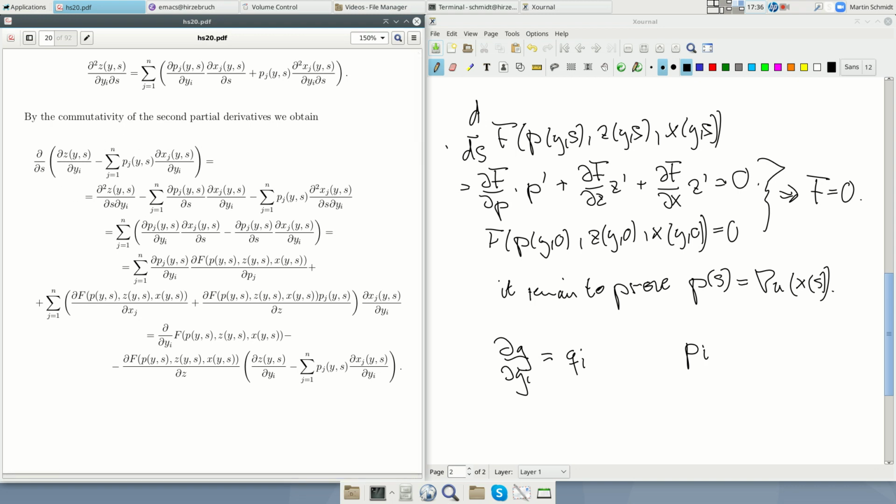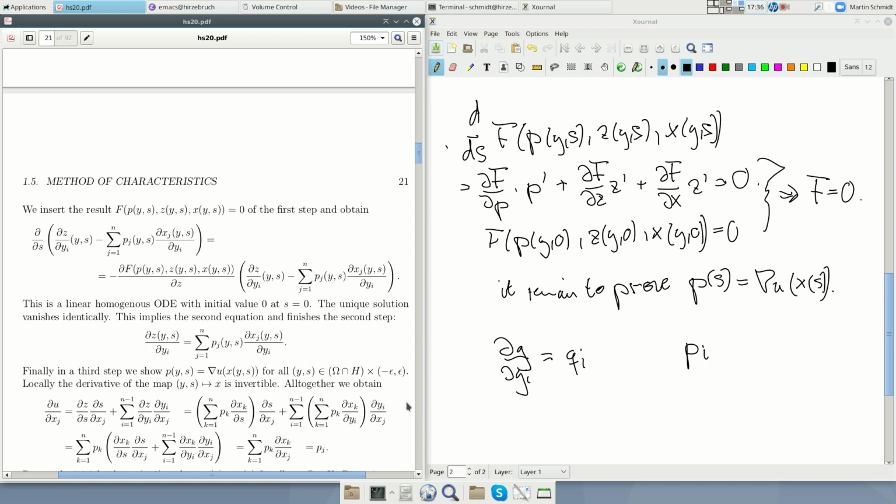So we have that the derivative of this term is something plus something times this term. Now this something here is 0 because this is everywhere 0. This we already know. This we have already shown. So also the derivative is 0. So this vanishes. So we end up with this differential equation.